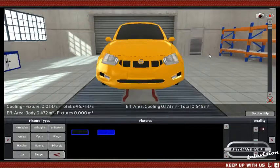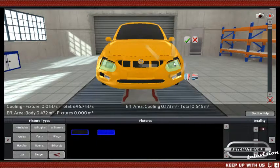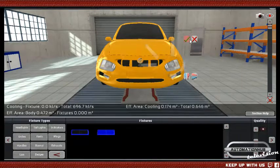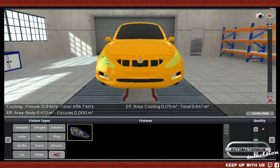Back to this front then. I don't know, maybe I could change the headlights. I mean, if I take the headlights away, I quite like how the... Oh my gosh. That looks very beautiful. Don't let anyone tell you otherwise, car. You're pretty. Nah. Oh no, no, no, don't tick it. Get it away. No, I do like this grille. The more I look at it, the more I like it, and it gives it a kind of curvy shape. I've never really been able to create a good shape with any car before.